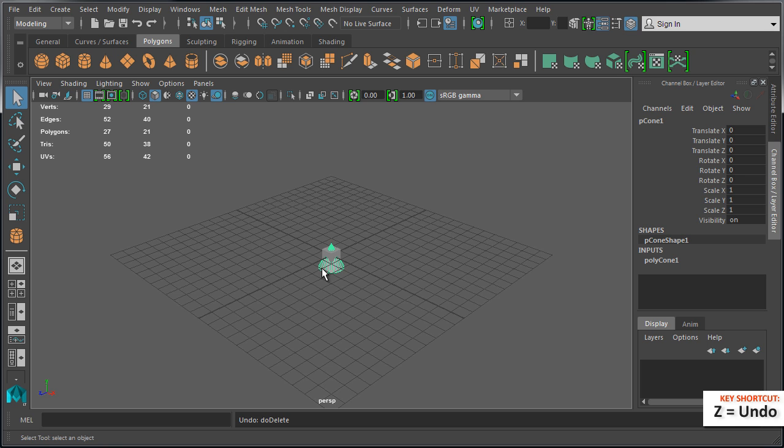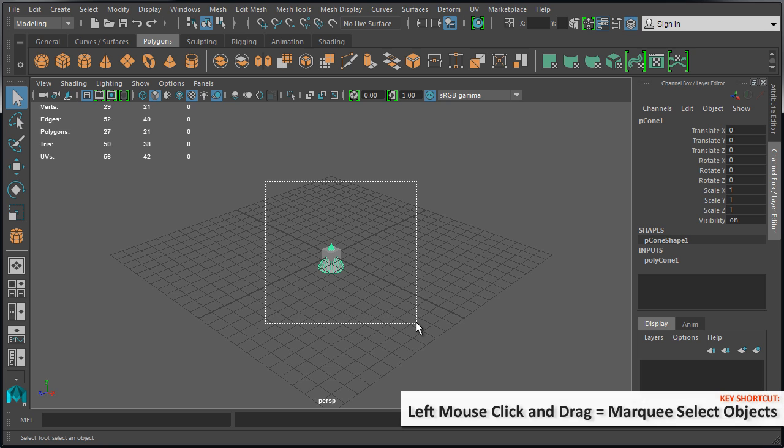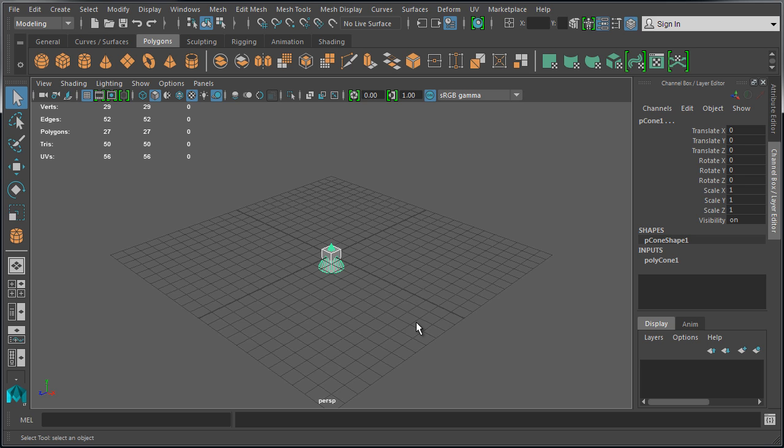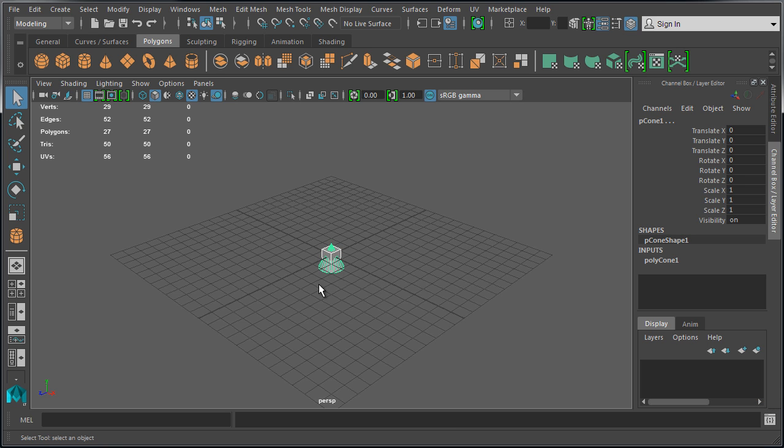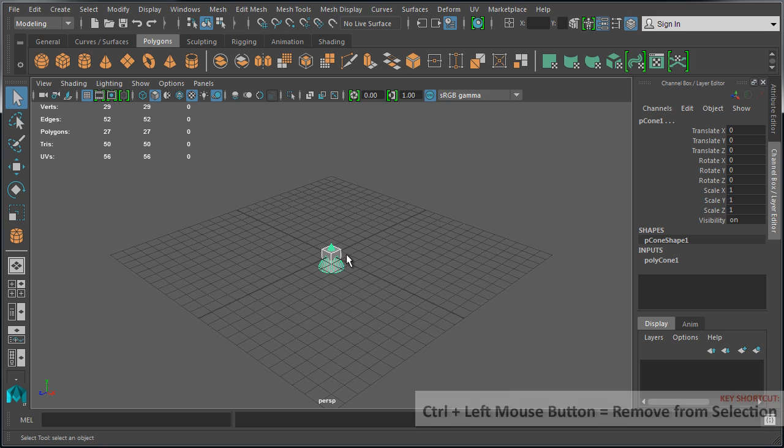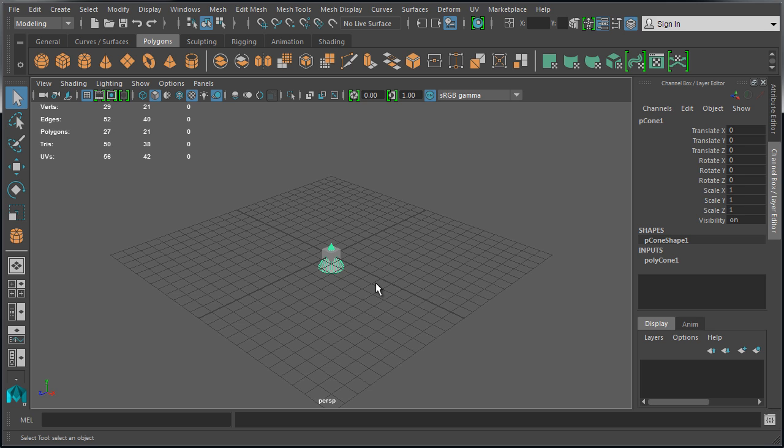If you want to marquee select multiple objects inside the scene, left click, hold and drag for marquee selection, and this will select multiple objects with your marquee selection. To deselect, just click off of any object inside the scene. To add or remove from a selection, left click to select one object, hold down Shift, and then left click on another object to add to a selection. If you want to remove an object from a selection, press Ctrl and then left click to remove that object. Throughout the videos, I will continue to remind you what the hotkeys are and how to delete, select, or remove selection from objects. So let's go ahead and marquee select both objects and hit Delete to remove them.